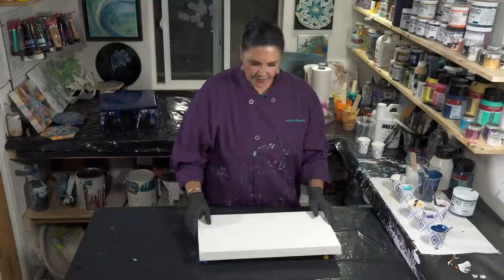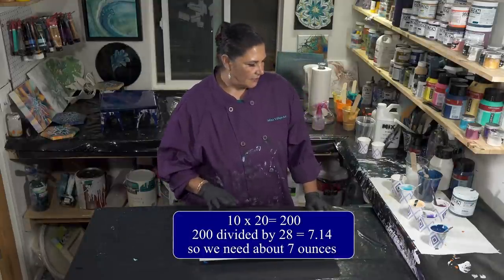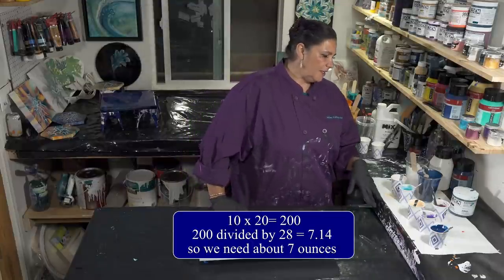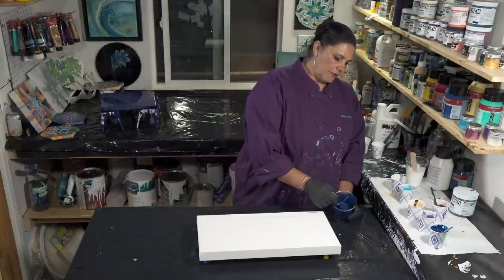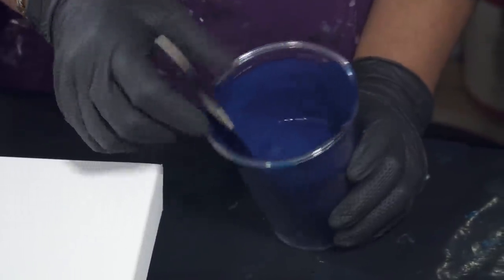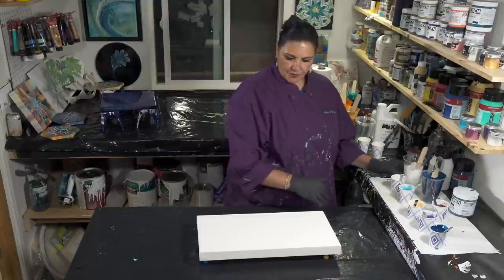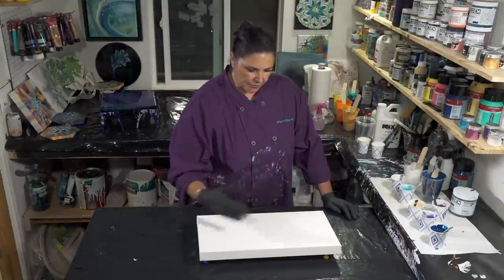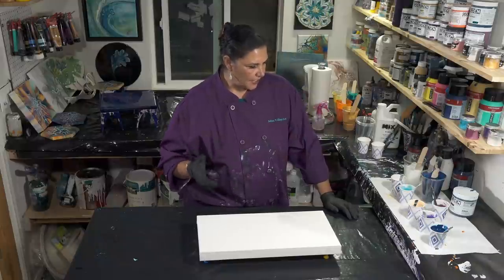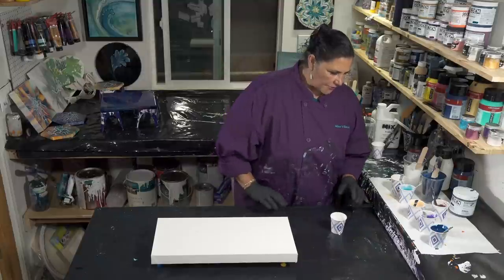For this size canvas, 10 by 20, we need about 7.5 ounces of paint to cover the canvas. I have way more than enough paint here, and as a background color I have flow extender mixed with more of that beautiful Prussian blue, and also Amsterdam titanium white. I was thinking maybe we would do a split background, but I want to do my wandering straight pour first, and then I'll see how it goes. So let's layer a cup with these amazing colors.